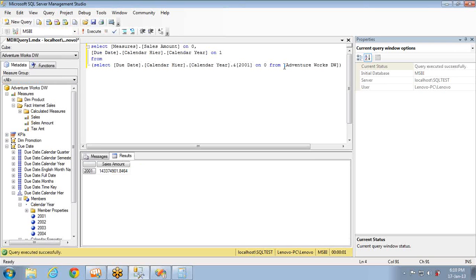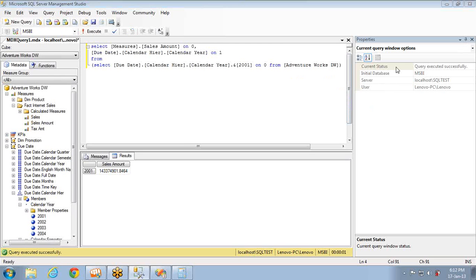So this is how you can make use of subselect whenever you want to filter rather than going for where conditions, which will lead to some problems, like having the same hierarchy on different axes, which will lead to an error in MDX. So in those cases, to avoid that, you can go for subselects.